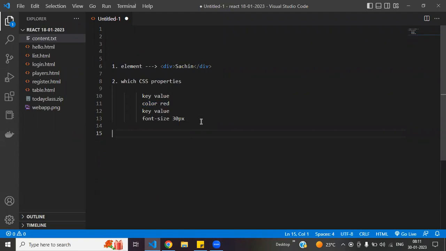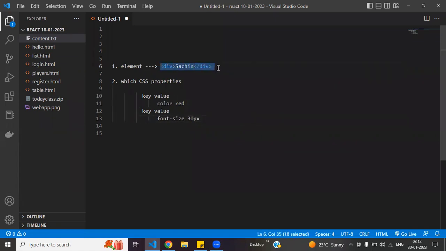So the question is, how can we apply these properties to my element or elements? Is there only one way, or are there multiple ways? So my question is, how can we apply these CSS properties to my element?